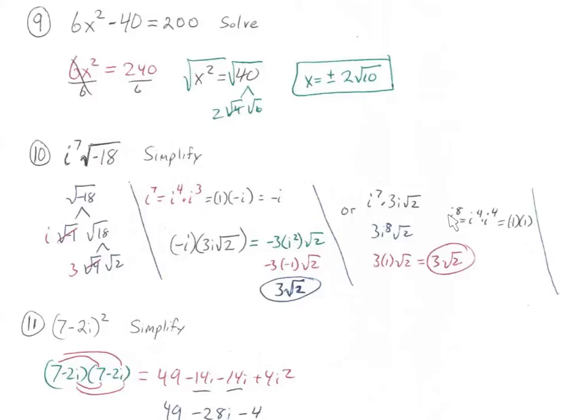You could have also broken this down as i squared, i squared, i squared, i squared, a whole bunch of i squareds. And when you multiply i squared, which is negative 1, over and over in this pattern, you would know it's positive 1. So there are a lot of ideas for learning how to break down i to the 8th. Just depends on how you can see it or understand it. Now another way is this, which I haven't really taught this year, so let's not talk about this one. Let's focus on this.